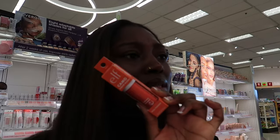Also, I've been seeing a lot of people rave about e.l.f.'s liquid blush on melanated skin. If you're true to this, not new to this, you know that I absolutely love my blushes, right? But I kind of want to get into liquid blush, but I don't know if I'm that advanced to get into liquid blush just yet. But the one that caught my eye was this camo high pigment liquid blush by e.l.f. I'm trying to see what color it is. Oh, it's cool coral crush. This is the one that caught my eye. I think somebody used this on Instagram. It was absolutely beautiful on her skin, but like I said, I don't think I'm there just yet, so I'm not gonna sit here and play makeup today. I'm here on a mission.